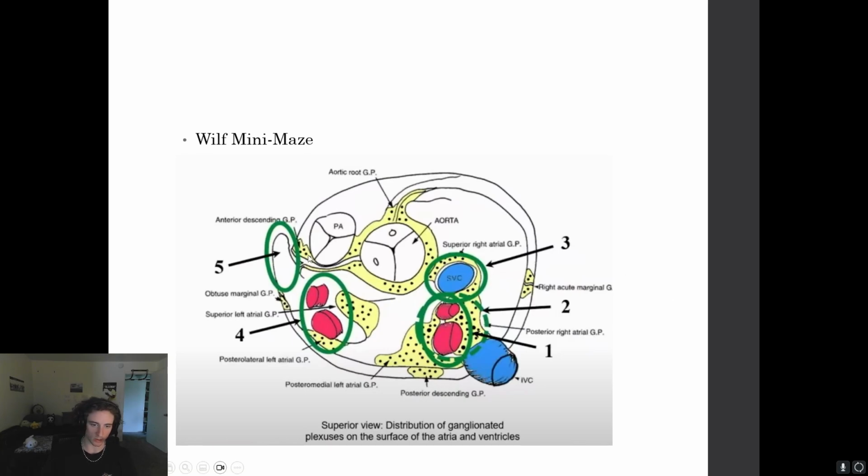And what do we see here? Well, the areas in green are these sites of ablation. Okay, so here they ablate around. Okay, we'll go in order. So they ablate around these right pulmonary veins, right? Just completely shut off these ganglionated plexi. They do one that's a little wider. They ablate around the superior vena cava, shutting down these ganglionated plexi.